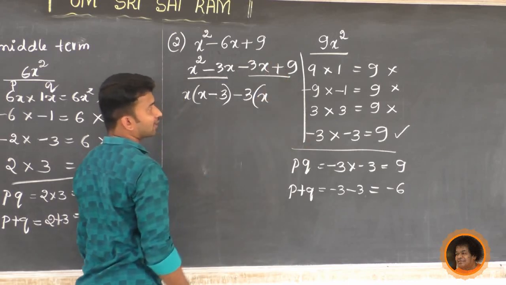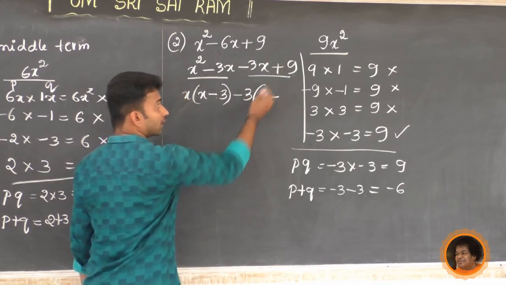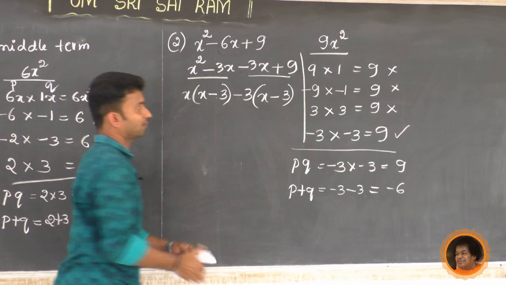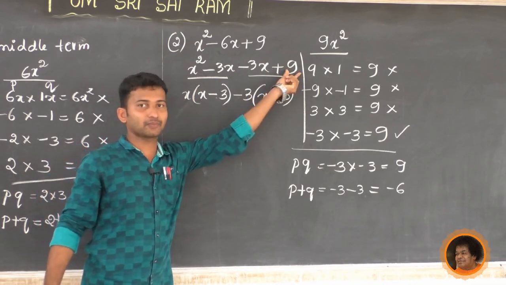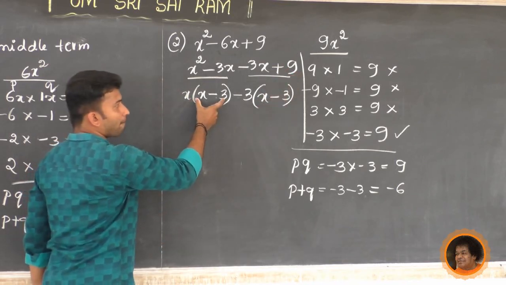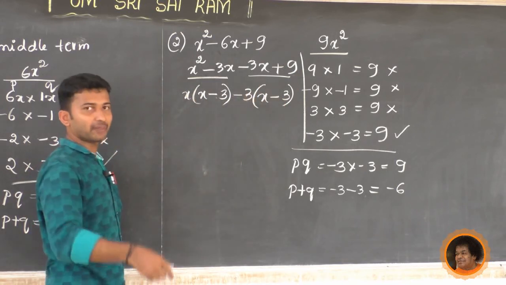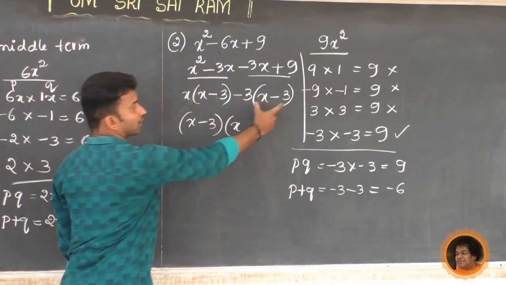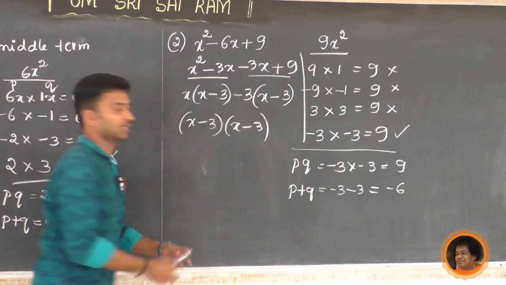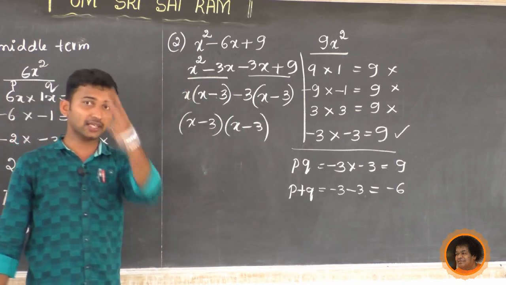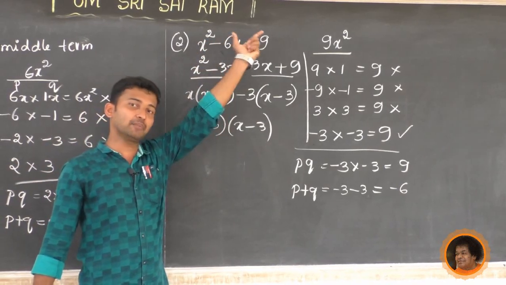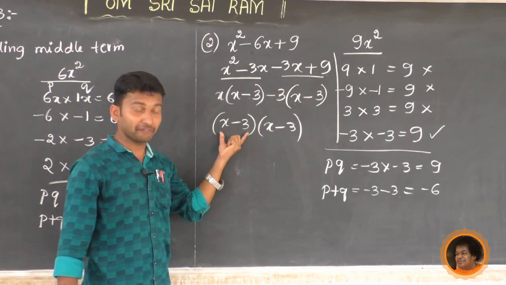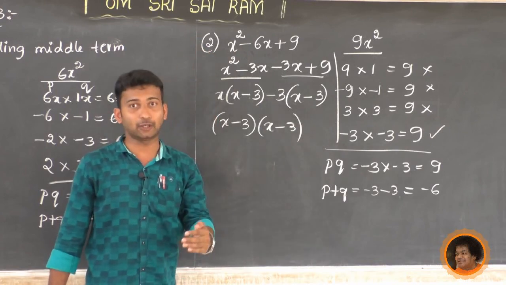Next, here we have plus 9. We divide plus 9 by minus 3, we get minus 3. Minus into minus is plus, 3 into 3, 9. Yes. Next step. Here minus 3, x minus 3 and x minus 3, again common. Take out x minus 3 as a common term. What remains here? X. Here x minus 3 is common, minus 3. So x minus 3 are the factors of the polynomial x square minus 6x plus 9. In other words, we divide x square minus 6x plus 9 by x minus 3. We get x minus 3 as a quotient, leaving remainder 0. This is the second problem.